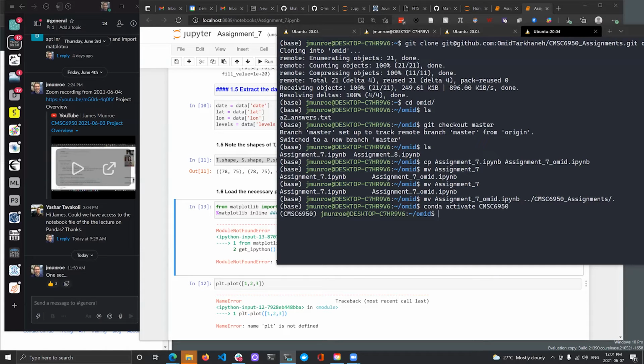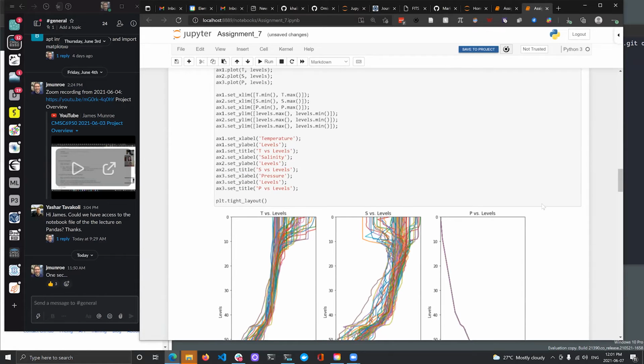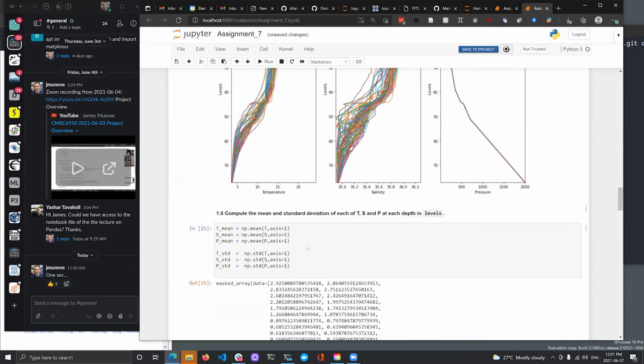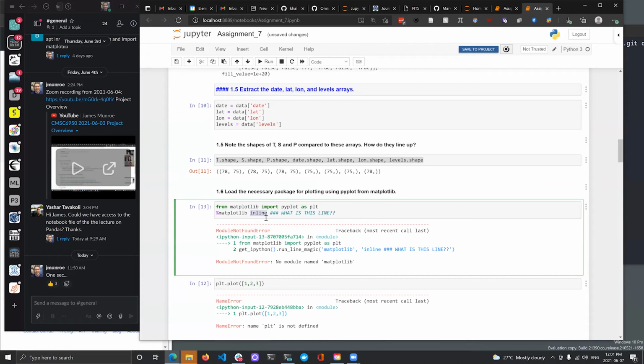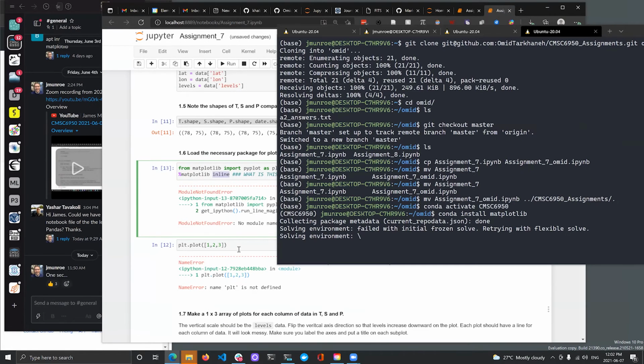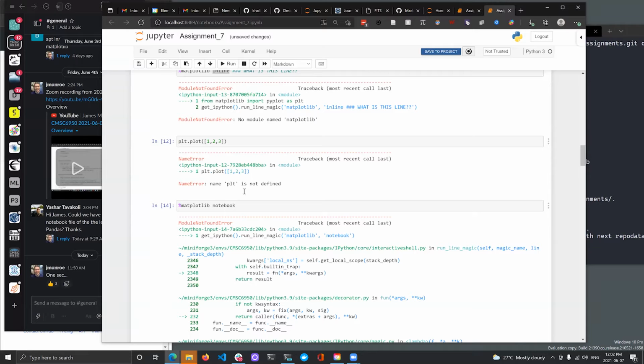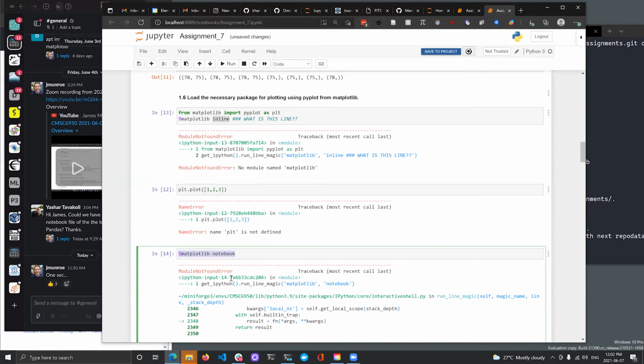CMSC6950, conda install matplotlib. I just don't have it in this environment. What this line is doing is saying display that embedded inline in the document, right? As a document. You don't have to do that, right? You can go to a different backend so that you can just save files and not render anything. There's another backend which is available, which is the backend notebook. Okay, so this notebook is a different backend which is supported within the Jupyter environment.